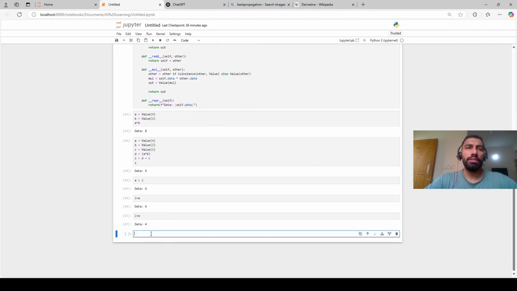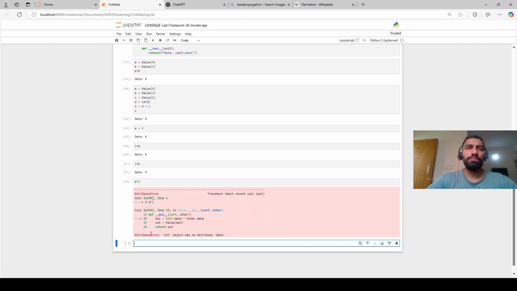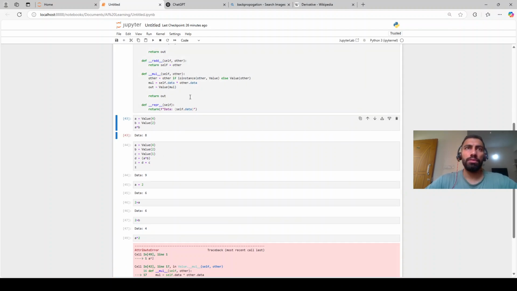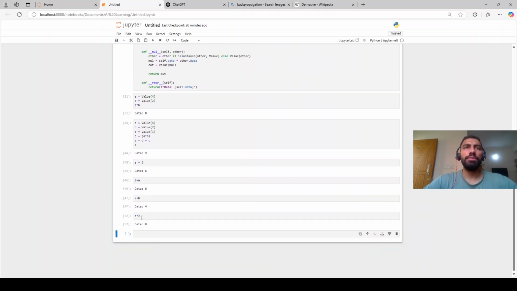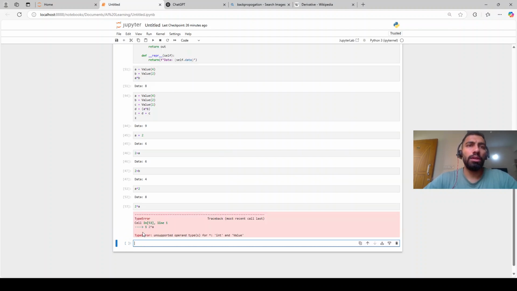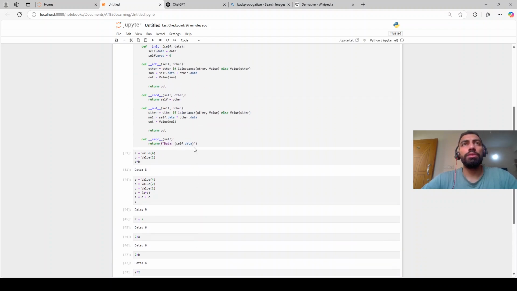So what will happen is a into, sorry, 2, and define a. See, now it works. But the problem is 2 into a won't work, because again the same problem.